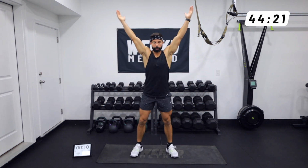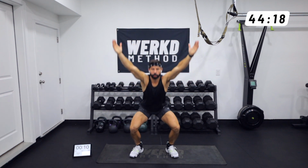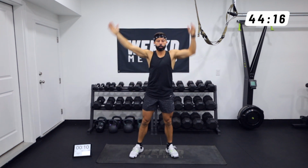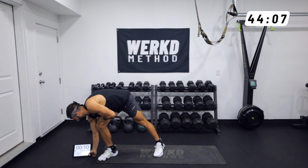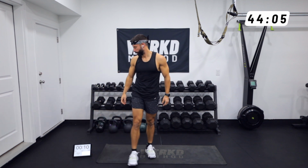So hands in a Y position, feet shoulder width apart, nice and low. Keep those elbows locked out, shoulders reach towards the sky. 3 minutes on the clock, you're gonna cycle through that as many rounds as you can, nice and easy. It is a warm up. Team, 10 seconds.